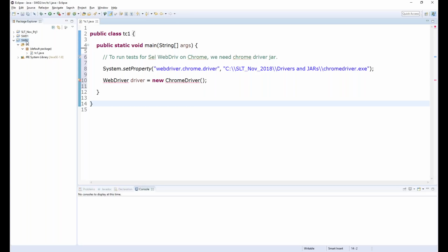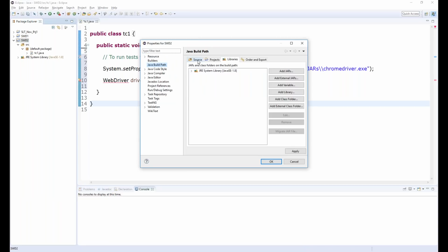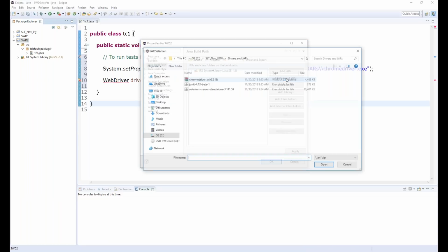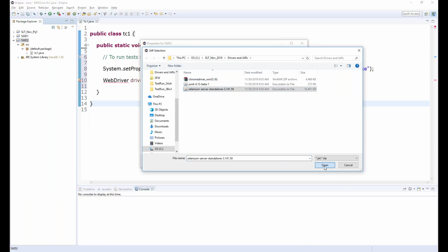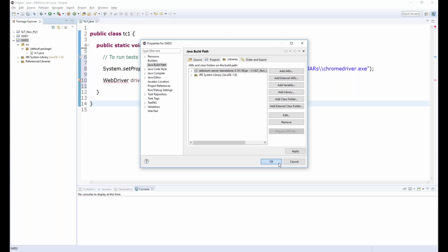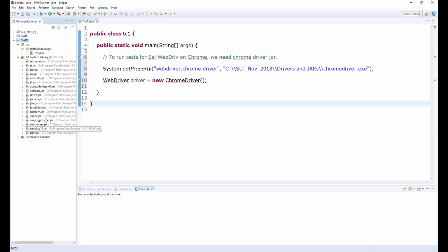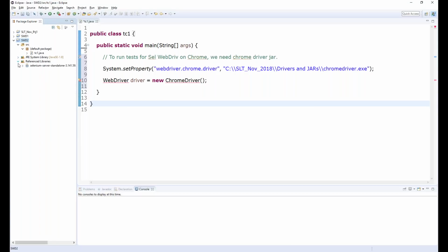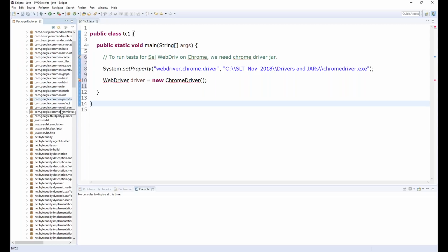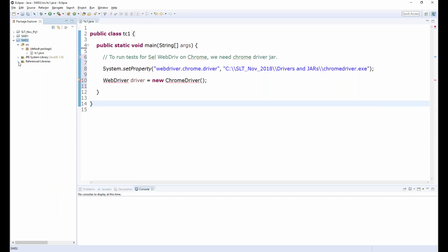Why doesn't Java know these WebDriver commands? Because I want those Selenium jar files to be associated. So I go to the Java build path and libraries, add external jars, Selenium server standalone, open. You can say apply or okay, should be fine. And now do you see, team, there is this JRE system library, which was there earlier. We saw this yesterday. Nothing important for us to look deeper than this. Now comes a referenced library. See, I have Selenium server standalone. In this, there are so many things that are written, team. Is it something for us to go in and take a look at? Nah, we've got to use them. We've got to be experts at using them.